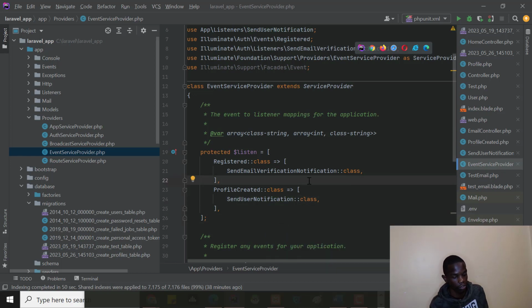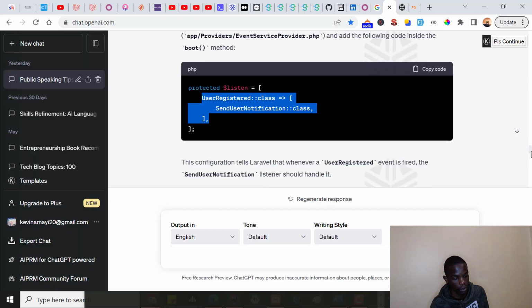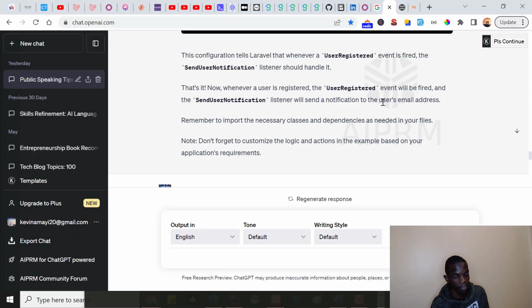So that is fine, so we don't have any error. We are told this configuration tells Laravel that whenever a user registered event is fired, then the send user notification listener should handle that event. All right. That is how now whenever a user is registered, the user registered event will be fired, and the user notification listener will send a notification to the email address.